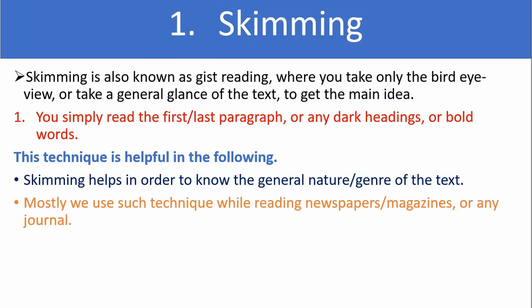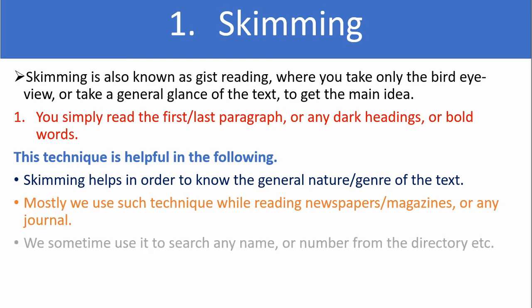Mostly we use such techniques while reading newspapers and magazines or any journal, because we read them for fun, for casual reading, and we need to see whether this text is of my choice or not. If it's of your choice, you read it, you go through scanning or you go through detailed reading. And if it doesn't interest you, you don't read it after the skimming technique. We sometimes use it to search for any name or number from the directory. Sometimes you just skim the text.